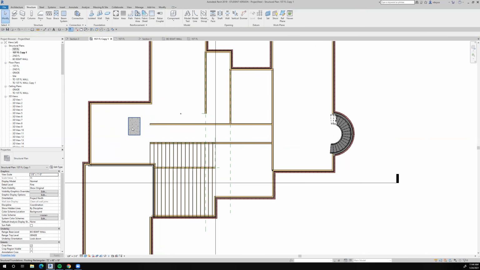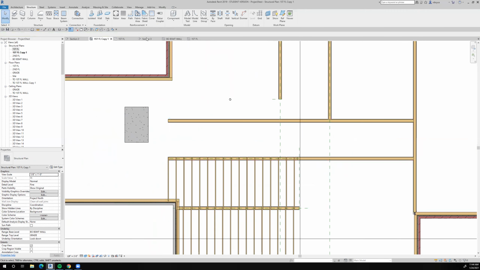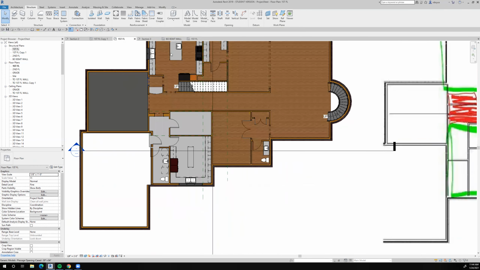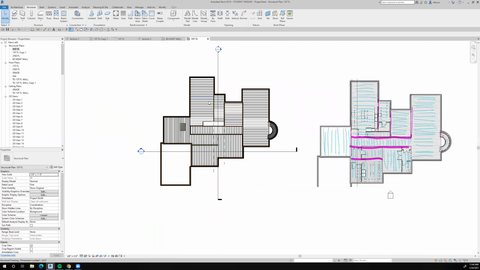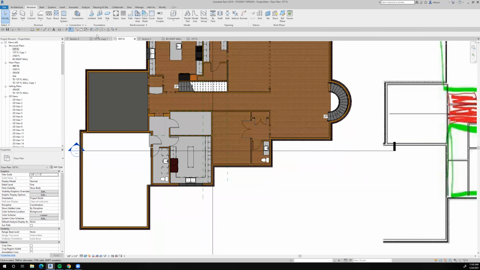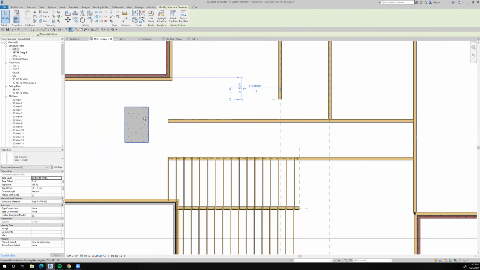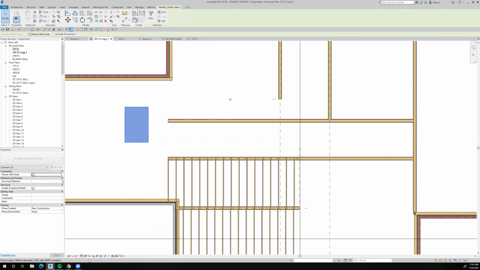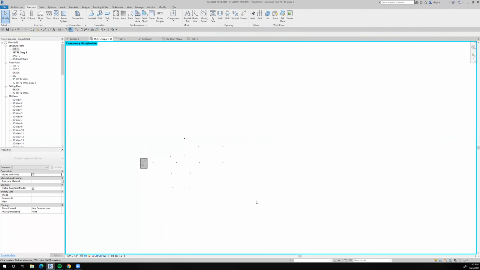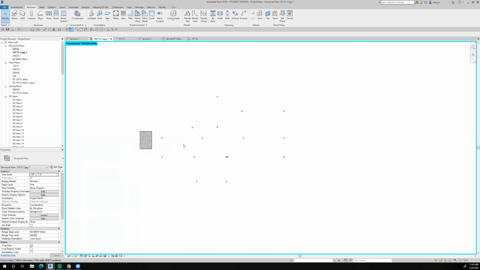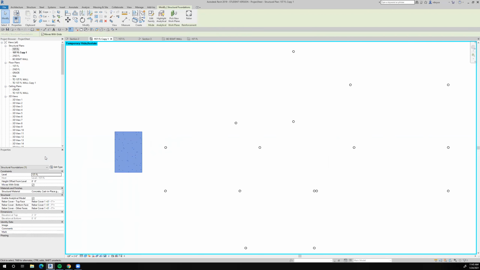And the reason I'm going to do that is because I want to go to the floor plan that shows just the steel columns. And I'm going to grab these two items and I'm going to come down and isolate the categories. So now I can see my steel columns and I can still see my pad. So I want my pads to be 36 by 36. So if I click on this pad and I come down here, there isn't a 36 by 36.